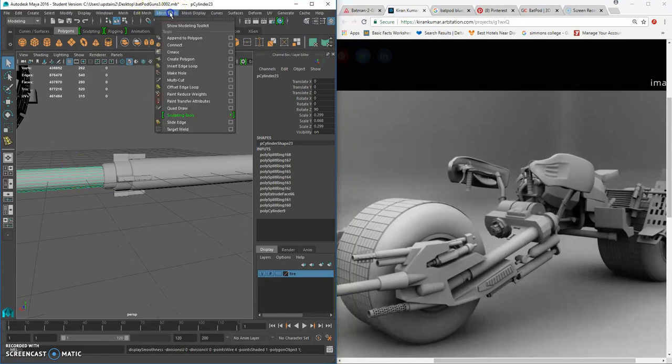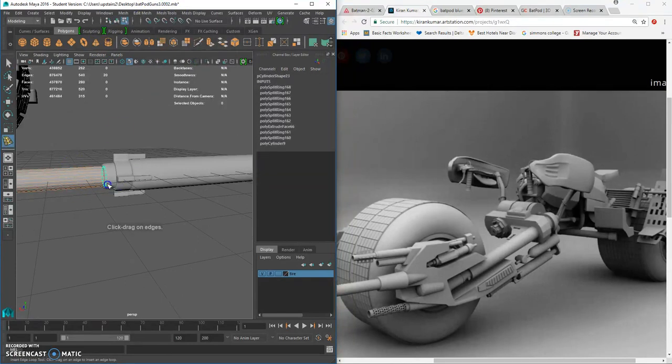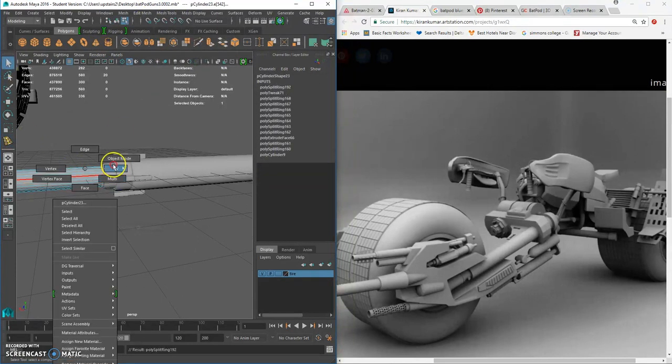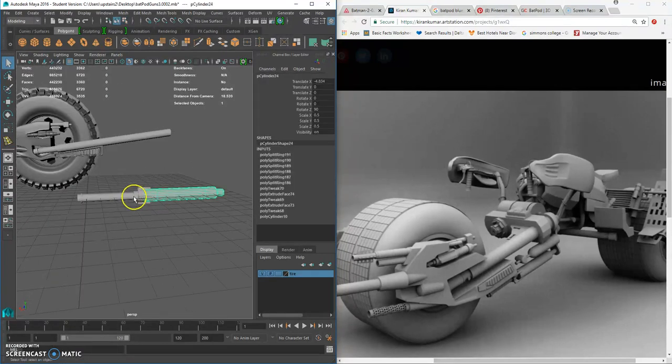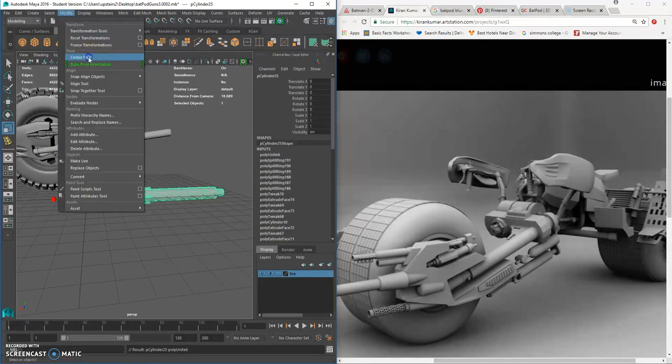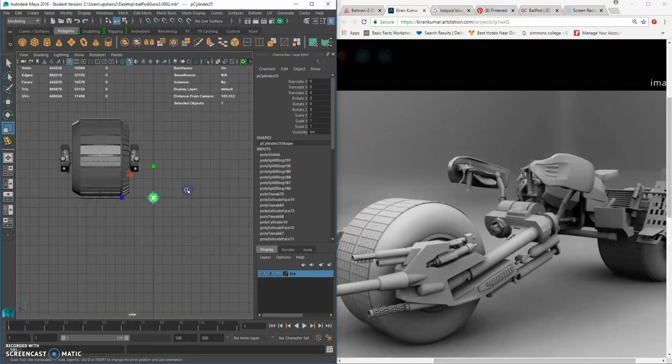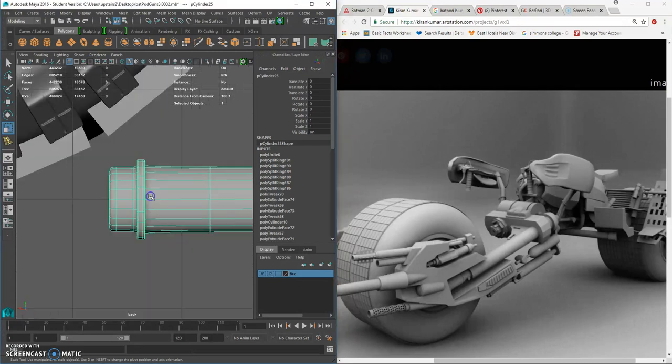All right, we have to modify that. Right there. I like it. We're going to go to, just for now, Mesh Combine, Modify Center Pivot. And let's go to Back View, I think it is.